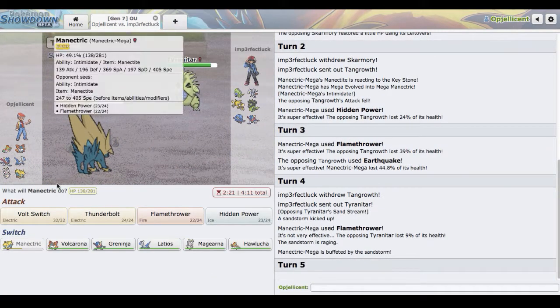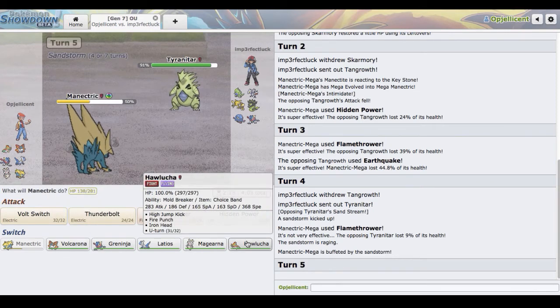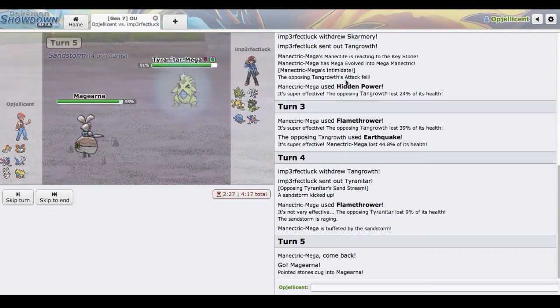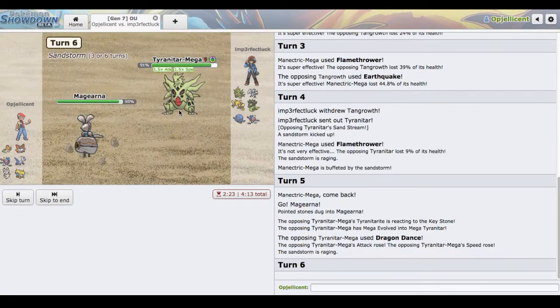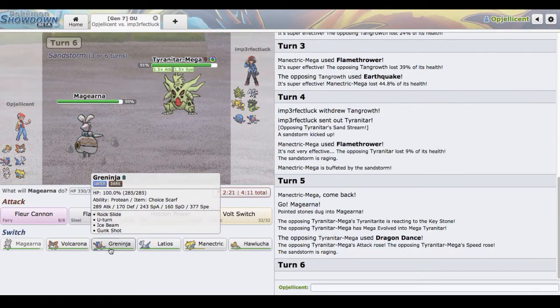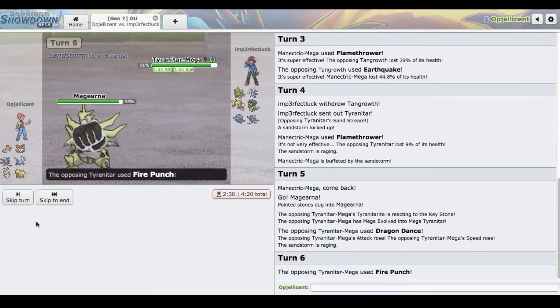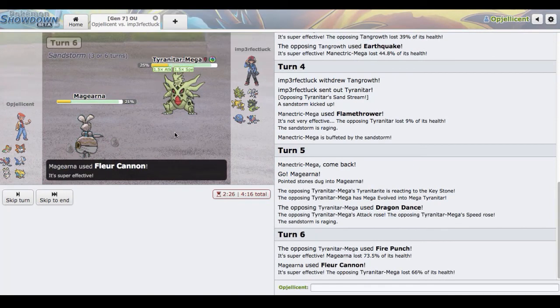What do we go out into now is the question. Rocks are going to be really bad. Magearna can take both STABs, and I'm expecting a STAB to come out right here, not an Earthquake, so hopefully that'll work out. He goes Hard Dragon Dance, no fear. So the only way we outspeed this is with our Greninja. I'm pretty sure Fire Punch even knocks us out. I'll go for Flare Cannon. We live pretty easily, so if we could connect this, we do a ton of damage.